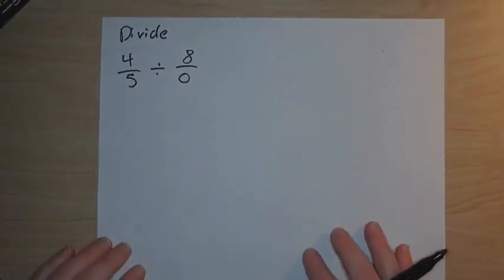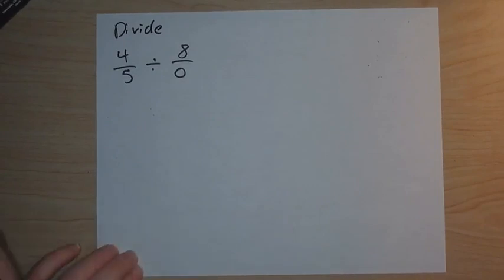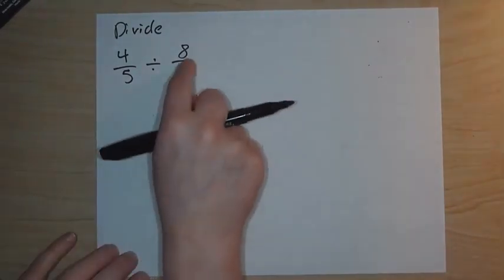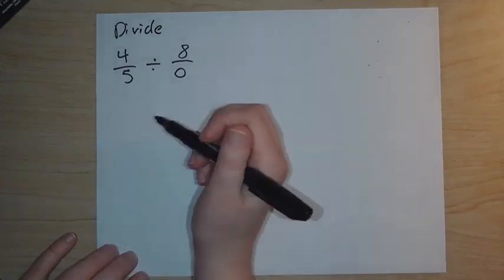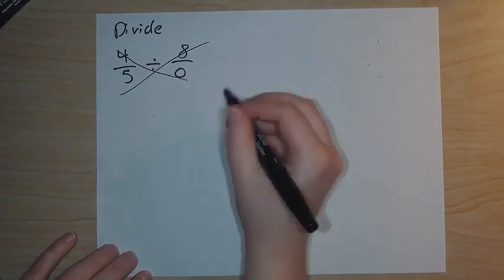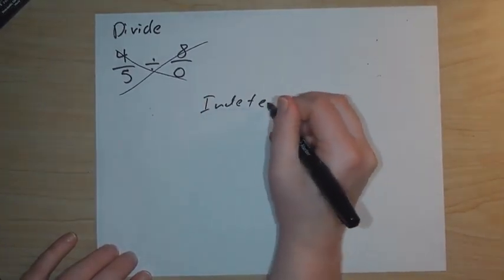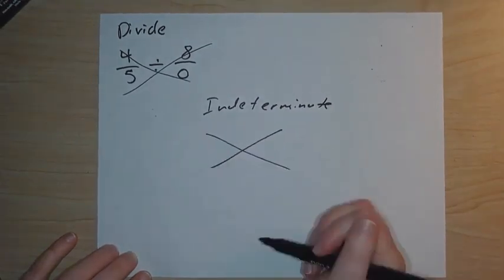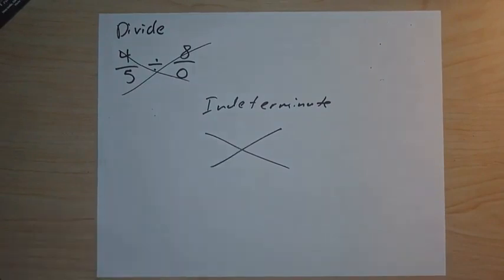So the next one, we have this example. We have 4 over 5 divided by 8 over 0. And you may think, well, when we multiply, we can flip this. However, because this is the original fraction, it's still indeterminate. We still don't know what to do with it. So we just say it's indeterminate, and we can't do anything with it. Okay? Doesn't matter if we can flip it or not. It's still indeterminate. If there's a 0 in the denominator of a fraction anywhere at the beginning, then we can't do anything.